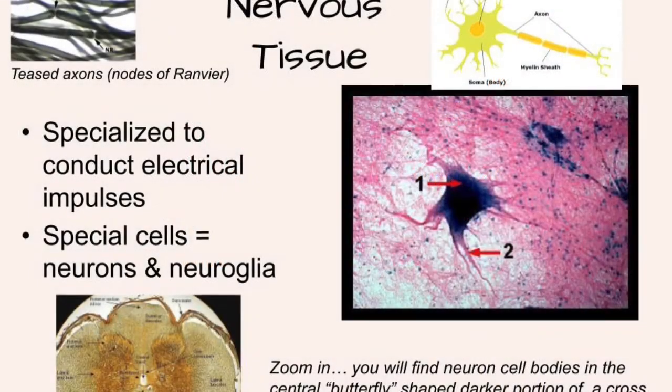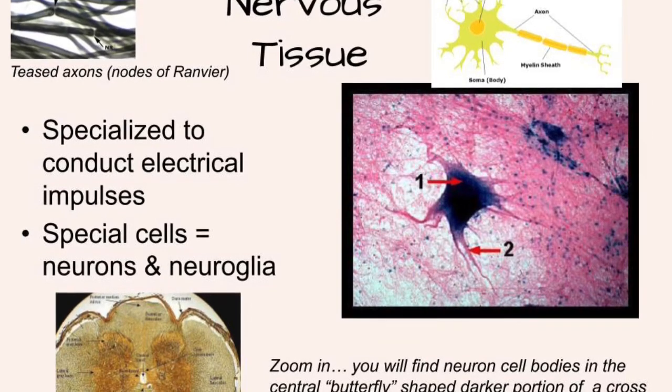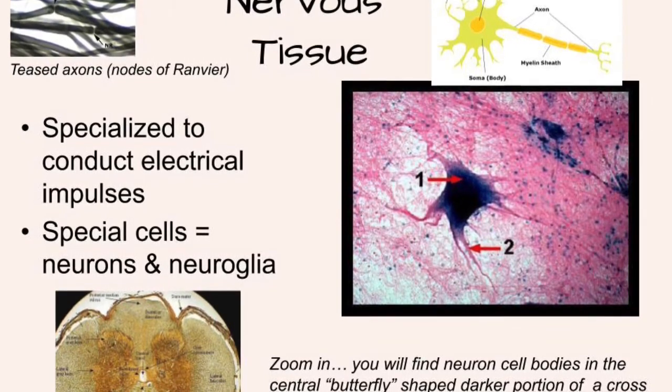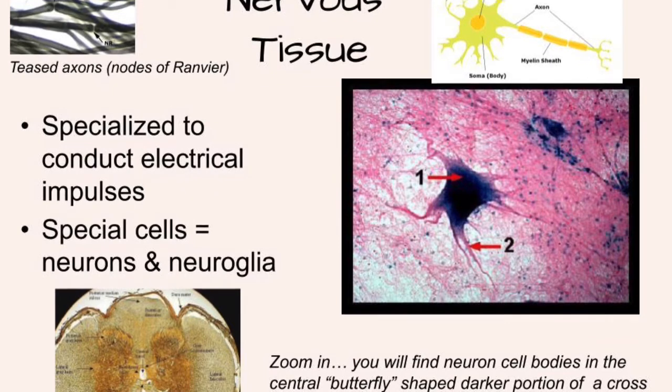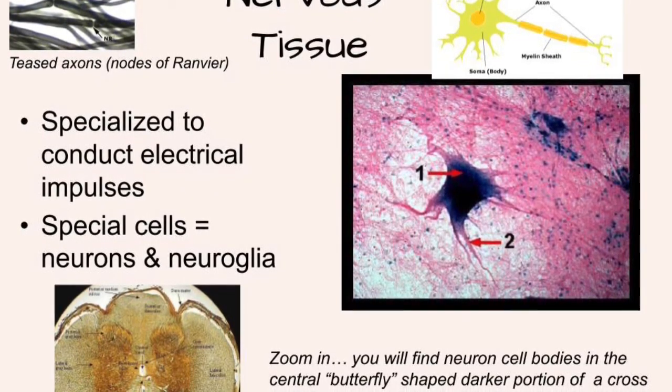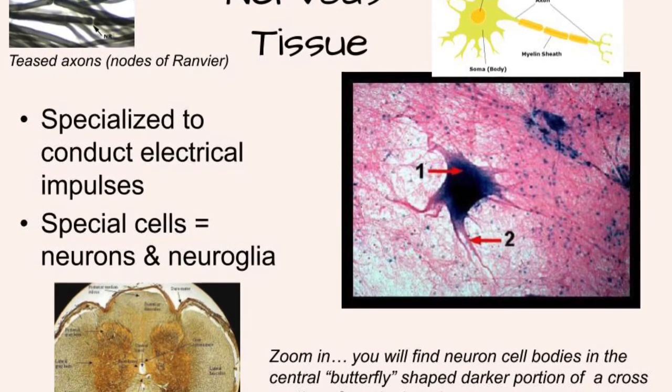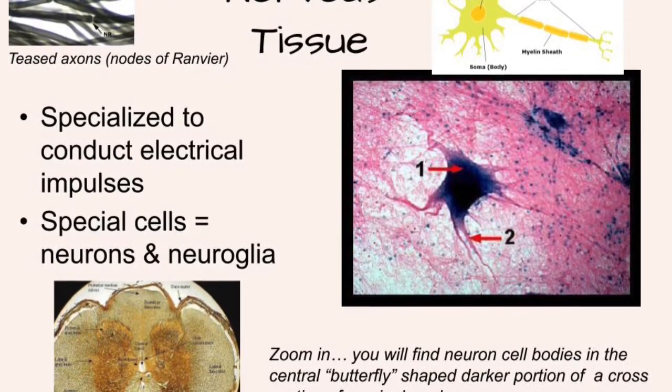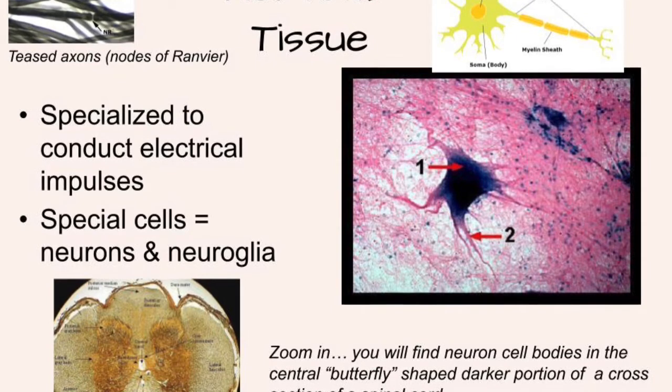Neuron cell bodies are pretty big, and you can see their spiky shape if you look in cross sections of spinal cords. Sometimes people will take a long nerve and tease it apart to see the individual axons. You only have to magnify about 100 to 400 times to be able to see those things.